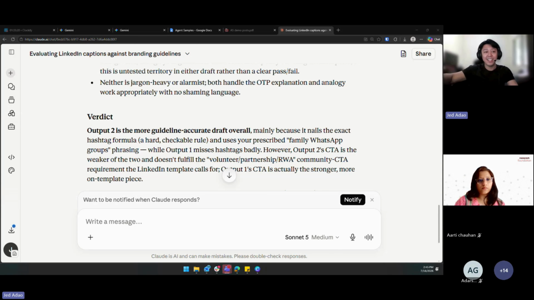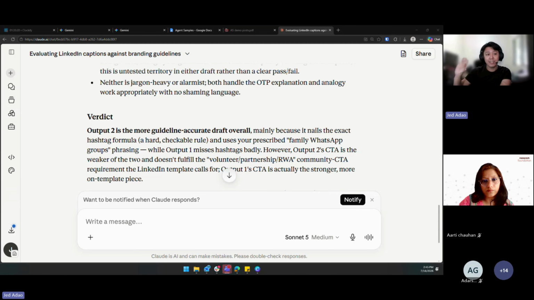And the way we synthesize the information by asking Gen AI to create the set of instructions that make sense to itself actually helped it to create a more accurate and more consistent output based on your criteria and guidelines. Now, you may be wondering, well, Jed, that's great for marketing, but what are the other possible use cases of this? Well, anything that uses subjective criteria is something that you can use this process for, right? So maybe it's for hiring, maybe it's for evaluating, say, written reports, and so on and so forth.